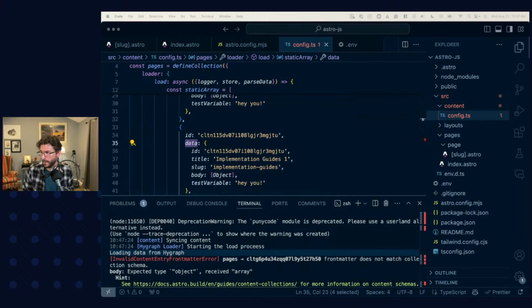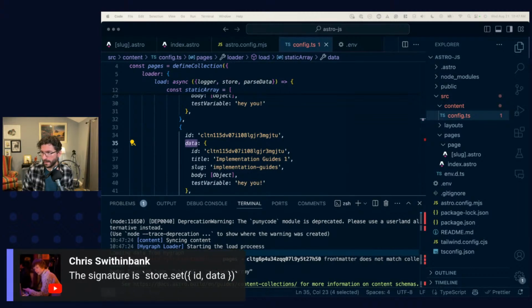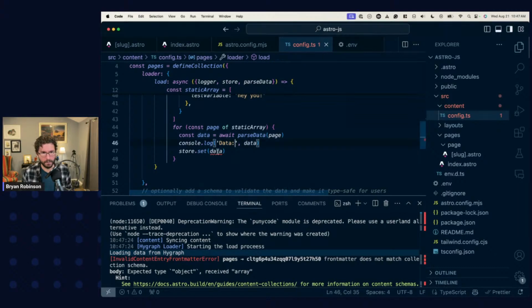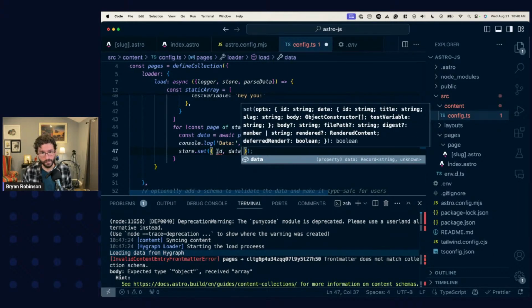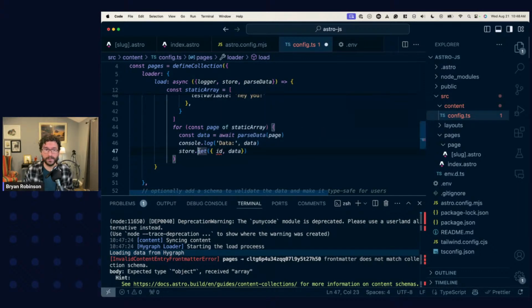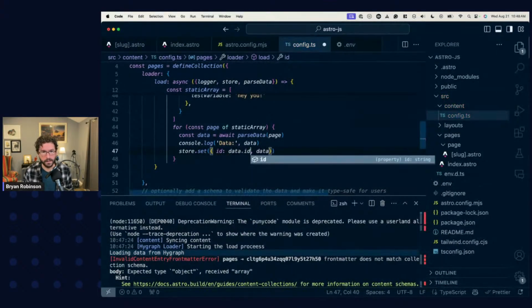Chris, you might be right. I might not be doing this quite correctly, but I thought it would just kind of work that way. So instead, what we can do is set store, and like you said, it's expecting an object that has the ID and the data. Doesn't like the ID. No value. That's right. Because it would need to be ID: data.id.